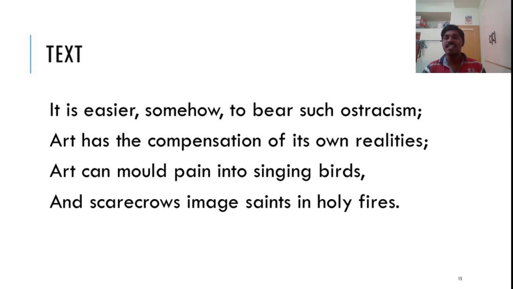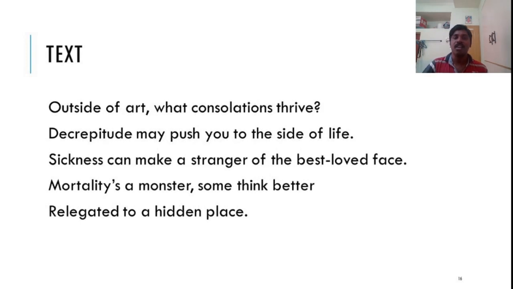The last two lines are direct references from W.B. Yeats' poem. All right. Outside of art, what consolations thrive, right? So again, a question, a counter argument. If W.B. Yeats thinks that art would give you consolation, outside of art, what consolations thrive, right? Outside of art, what consolations can you find? Can you go behind art all the time for consolation, right? So that's the idea. Decrepitude may push you to the side of life. Sickness can make a stranger of the best loved face, right?